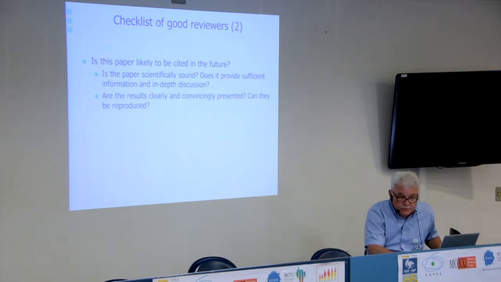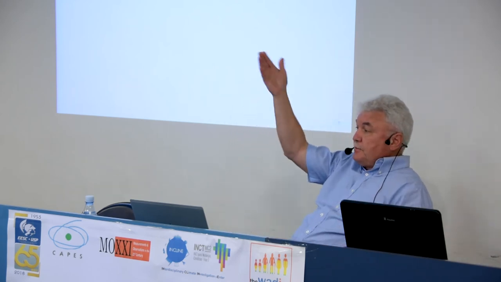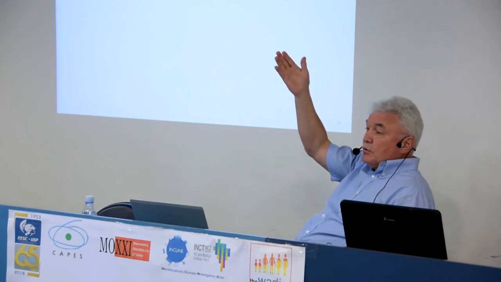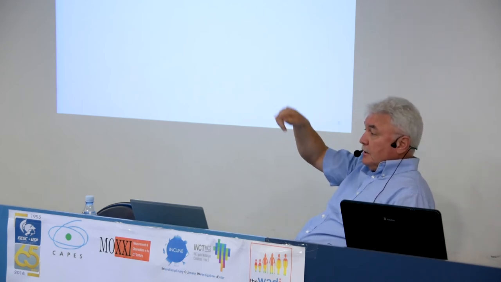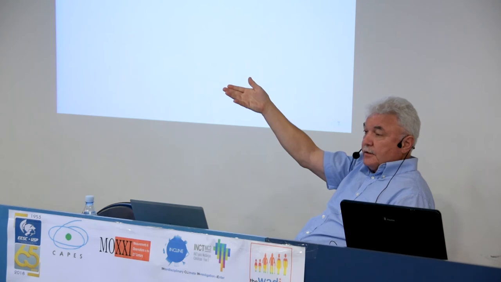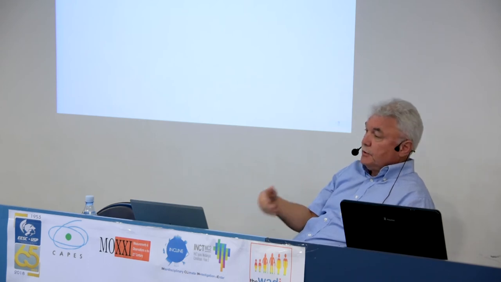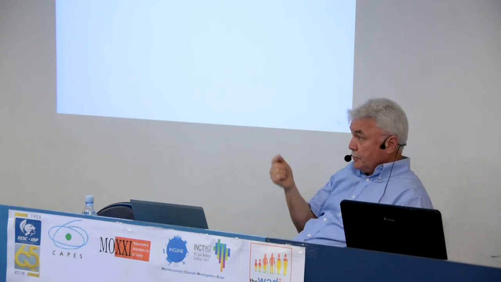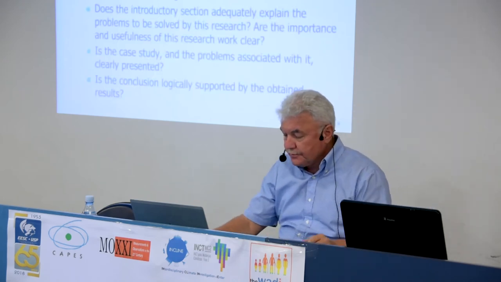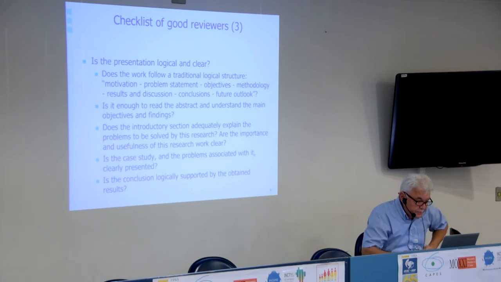Can they be reproduced? Often not, but then you have to explain why. But preferably, you put all the data on a website and give a link. You can use Google Drive, whatever, for free, forever. Give a link and invite others to download this data and do whatever they like with it. It's nice. In the Environmental Modelling and Software journal, for example, it's almost obligatory to give a link to the software also, because it's software in the title, so they like that software is also shared. Right, okay. Is the presentation logical and clear? Okay, do it.